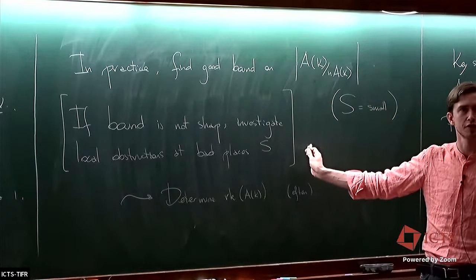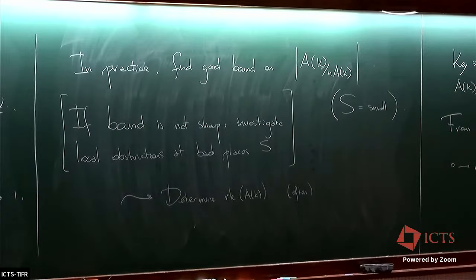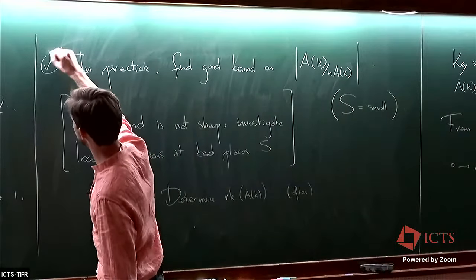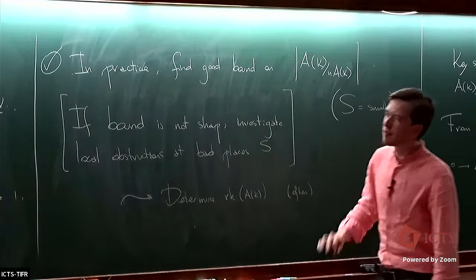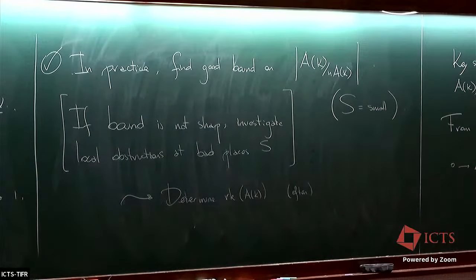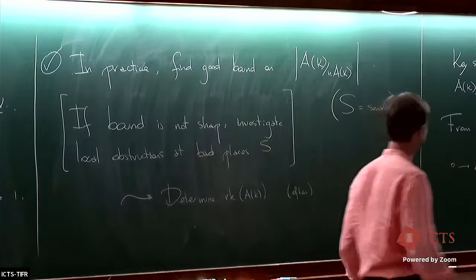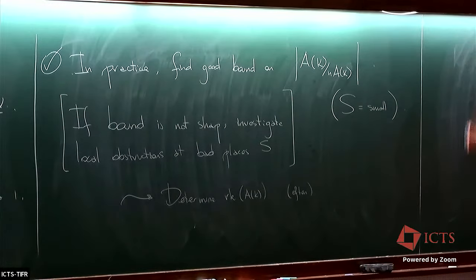If you go back to Silverman and you look at this kind of step, that's not something you would want to do for an abelian variety or a Jacobian of a modular curve. So we want to avoid it at all costs and make this first step really good. This is sort of the goal. We want to refine our Selmer group sufficiently so that hopefully the upper bound is equal to the lower bound and we never have to get to this second step. And that's what we'll see in action in the work of Mason.